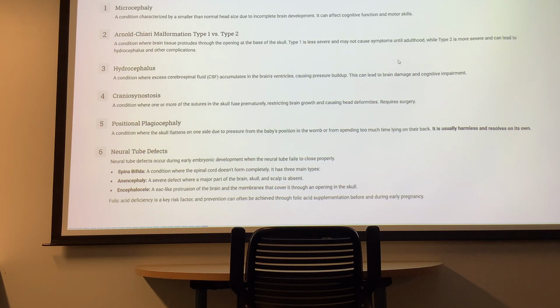Your Arnold-Chiari malformations, these are where the brain tissue protrudes through the brainstem. My cousin had this. And there is a difference between type 1 and type 2. You don't really need to know the differences at all, other than you may see this with spina bifida. Oftentimes they go hand in hand.